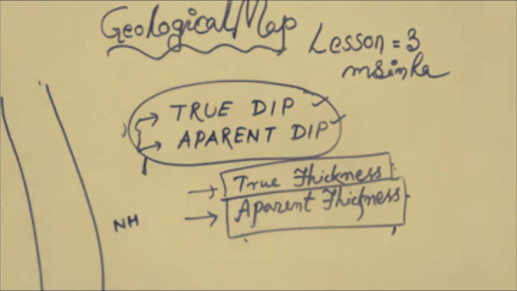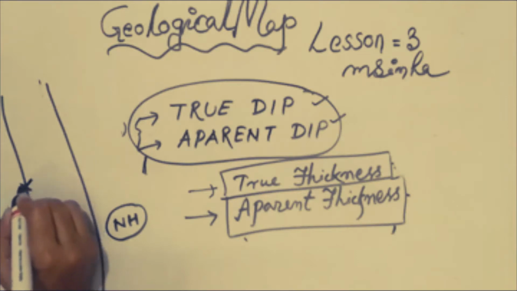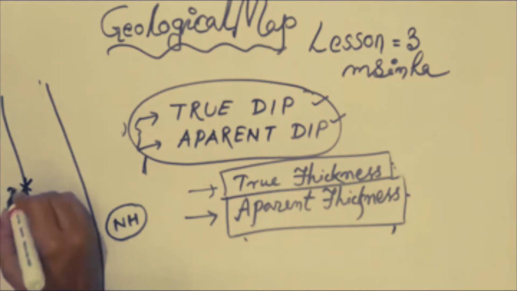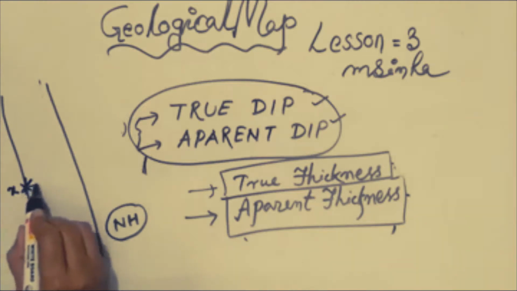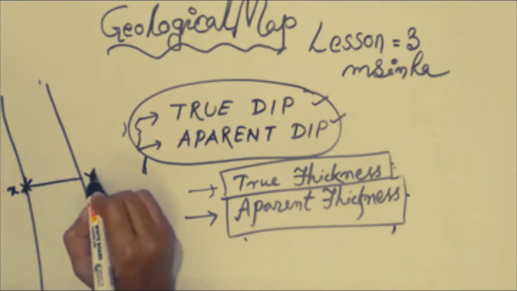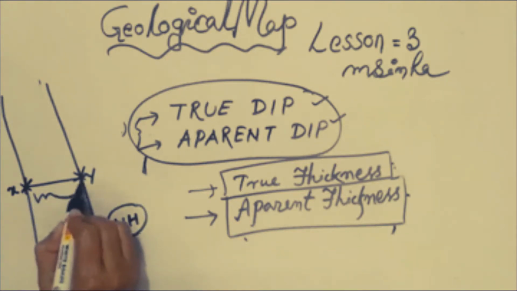Suppose it's a metal road, a national highway. A student has to measure the width of the road. What we will do is simply take a chain or a linear scale and put one end of the chain here. Suppose this is point X. Put the other end on the point which is just opposite to X. Suppose this is Y, and put the tape here, and we can get the linear distance.